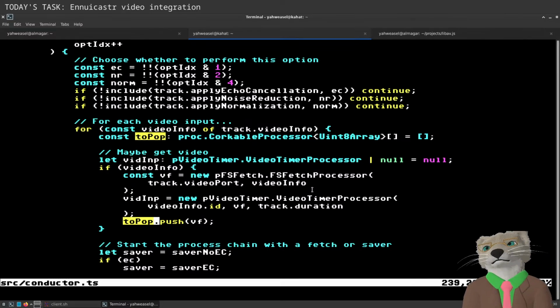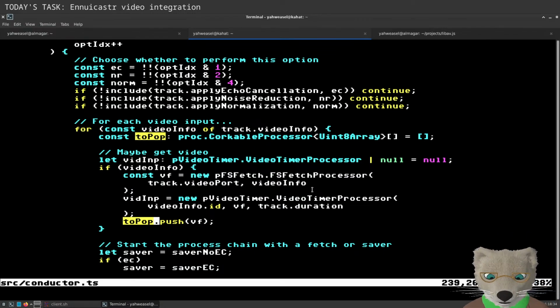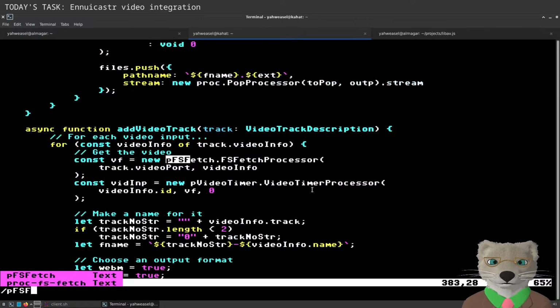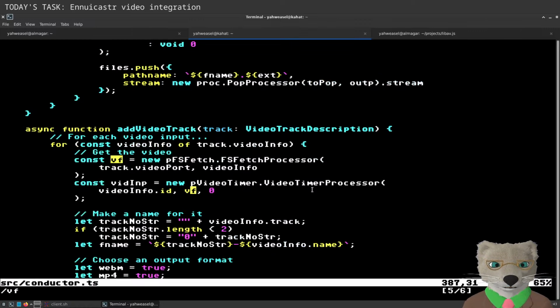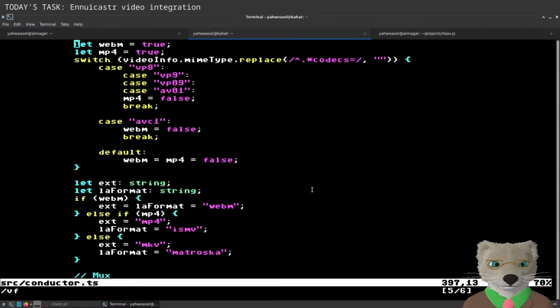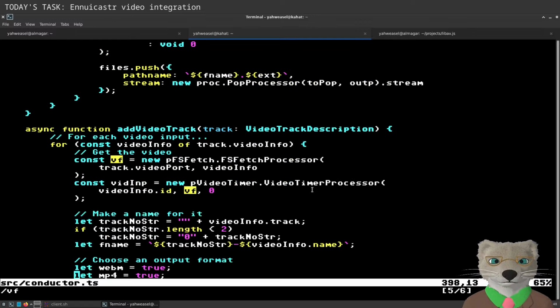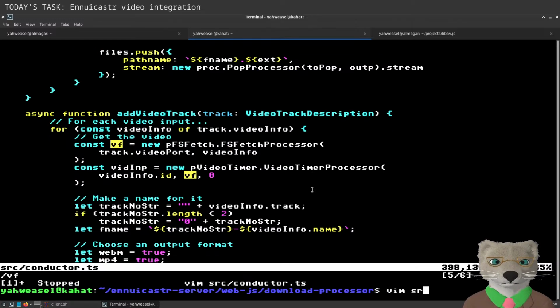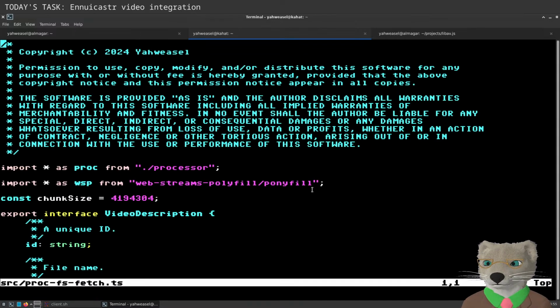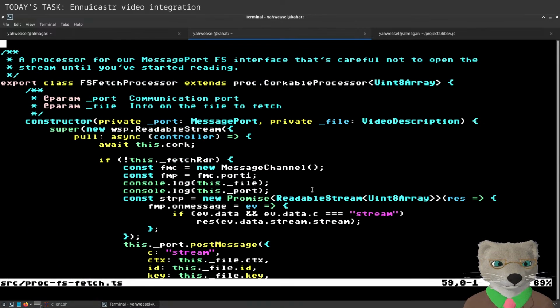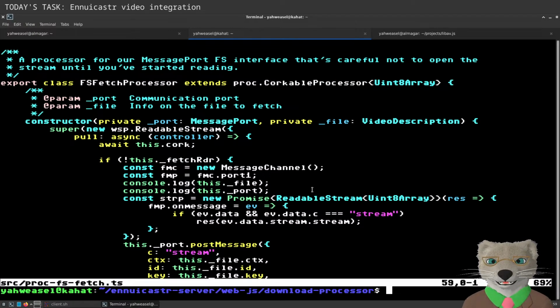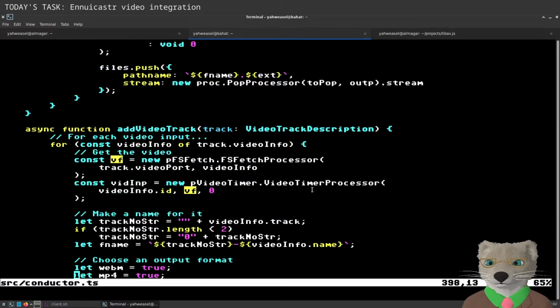What did I botch? Because this was corkable here. FS fetch, VF. Did I shadow VF or something? Yeah, it is specifically a corkable processor.